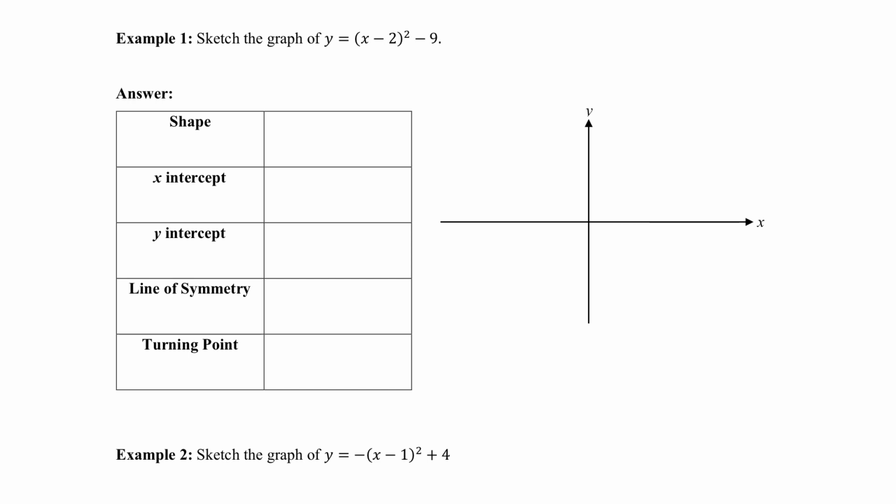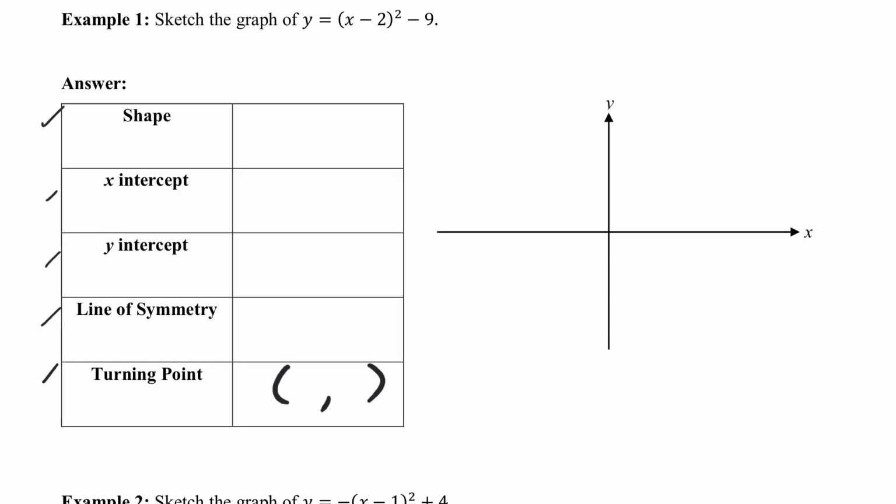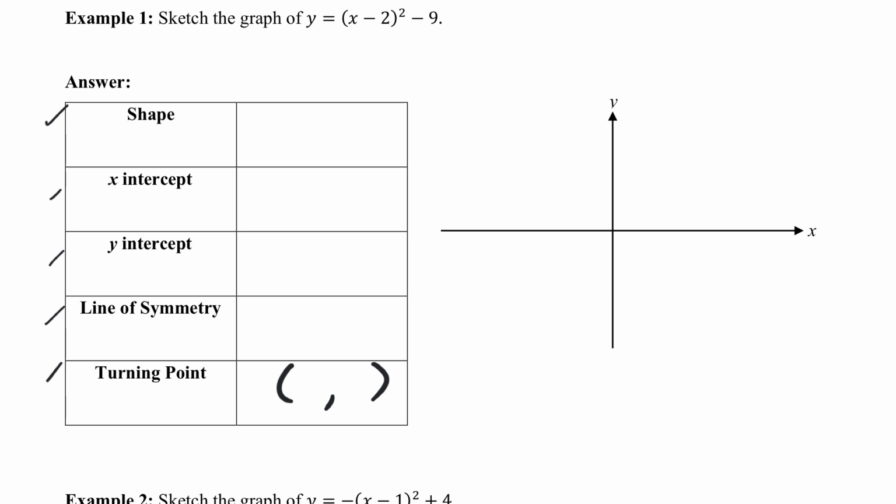With this, as you can see, we're still going to follow and find out all these points here. But without even thinking, with the same understanding we just did, we can immediately know what the turning point is. I will choose x to be, very good, +2. And once the front part is 0, I'm just left with -9 for y. Okay, let me just erase this part to make it cleaner. Now let's continue. See, one key point already found. Let's move on. Shape. I know I'm going to get a +x² when it expands, so +x² gives you a U shape.